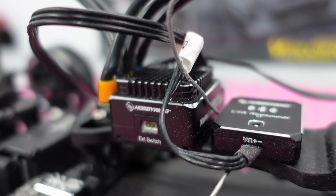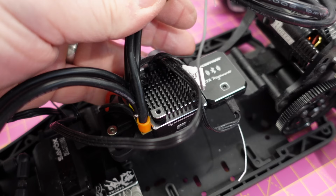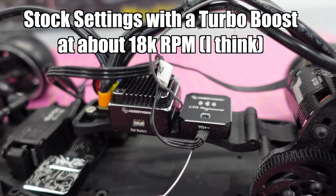Then we've got Hobbywing XR10 Pro ESC, 2S only that. I've not got a fan on, because I don't think it really needs a fan, not at the moment anyway. I've got the Wi-Fi program on there. That means you can use your phone to get in there and program it. You can use a wired programmer as well.